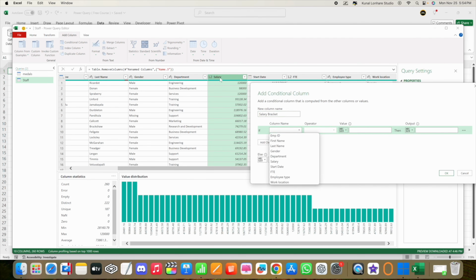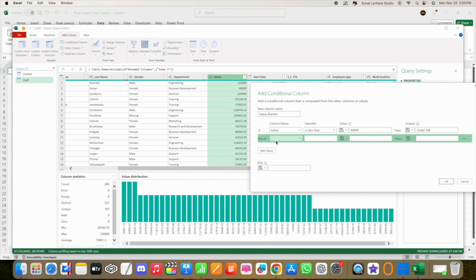I can select which column I want to put the condition on, the salary column, and I want that if the salary is less than 50,000, it should show under 50k.